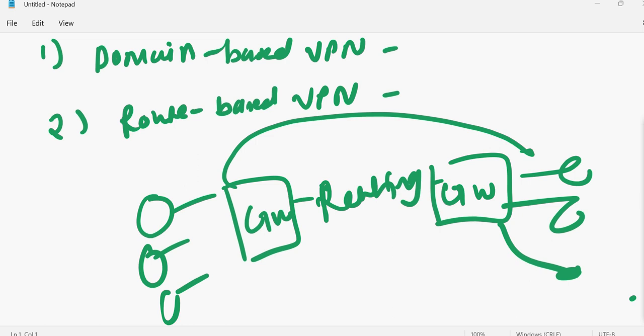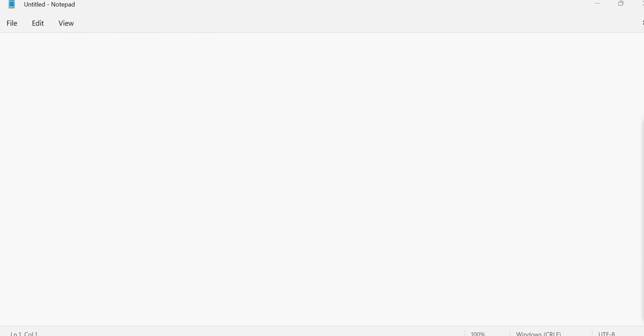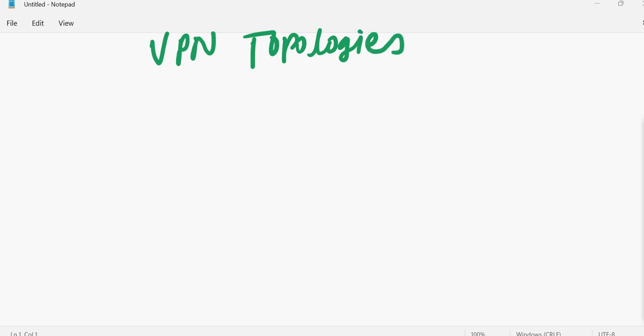And now we are going to discuss the last part of the VPN terminologies, which is VPN topologies. The most basic topology consists of two gateways capable of creating a VPN tunnel between them.